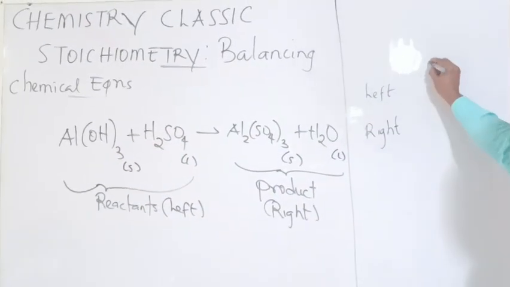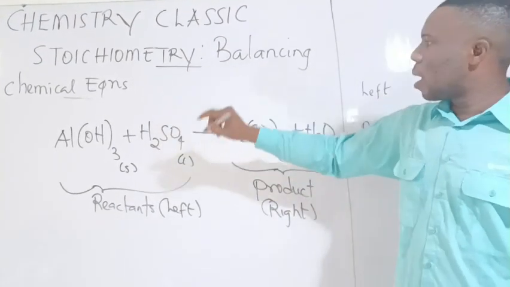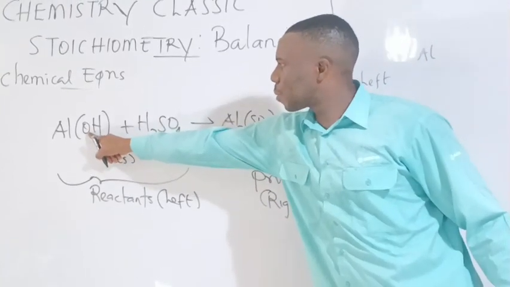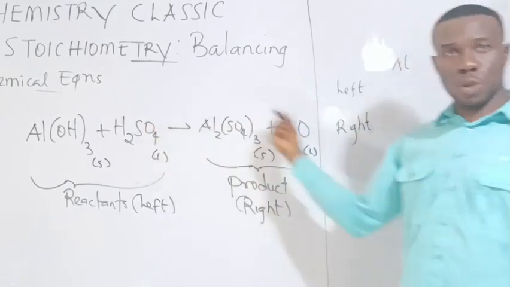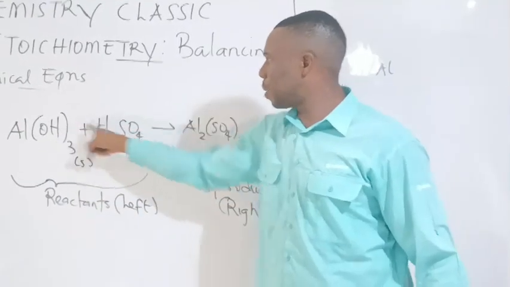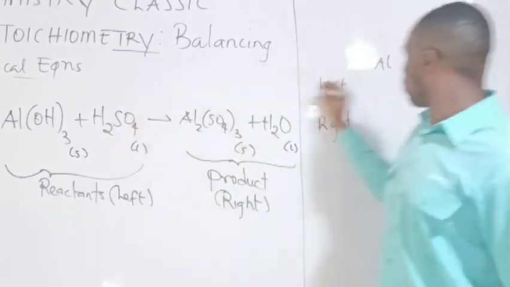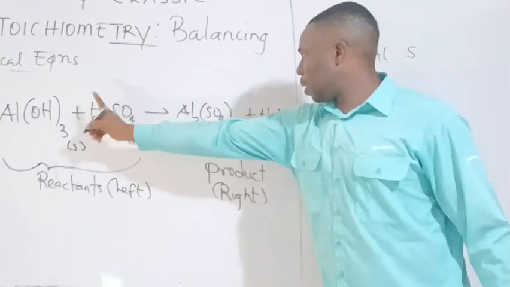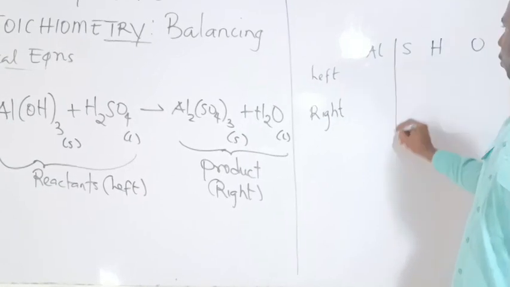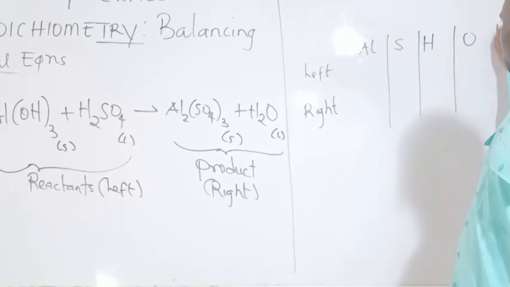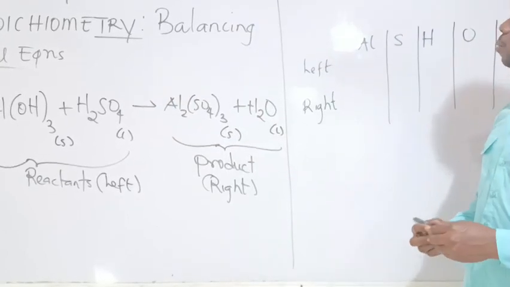So I find aluminium on the left, it is also on the right. Then I could have taken oxygen alongside aluminium, but oxygen came out twice on both sides, so this should come last. The same with hydrogen, it came out twice here, but came out once. So hydrogen and oxygen should come later. Now I go to sulfur, I can see sulfur on the left and on the right, and it came out once. Then hydrogen follows after with oxygen. All I need to do is make sure that the number of atoms of these elements are the same on both sides.